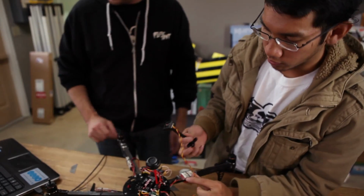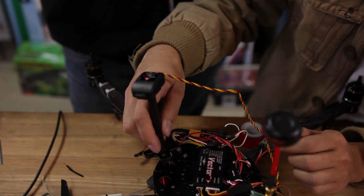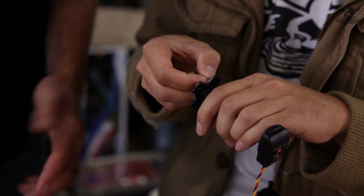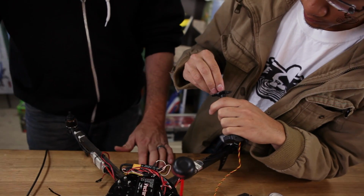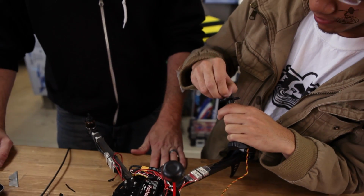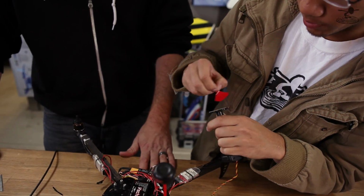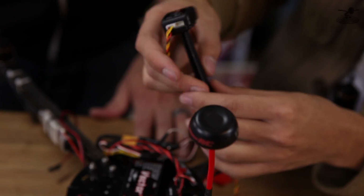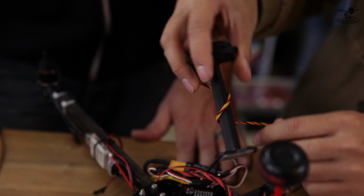Cool. And then the last thing we have to do is install the GPS / magnetometer. And we'll stick that about there, would you say? I think that looks pretty good. Because we don't want to drill into our electro hub. Yeah, even though we could, but just to keep it simple, we're just going to use some of this double-sided tape. I like that too, because the less screws you use, the more things can break away when and if you crash. Yeah, and you can remove them too, which is nice.